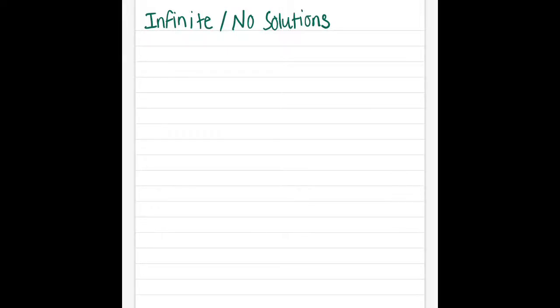Hey guys, this is Miss Dupe, and today we are going to talk about infinite and no solutions when we are solving equations. So infinite and no solutions are two different types of solutions that you can get when solving equations. First, we're going to talk about what it looks like when you have one solution.